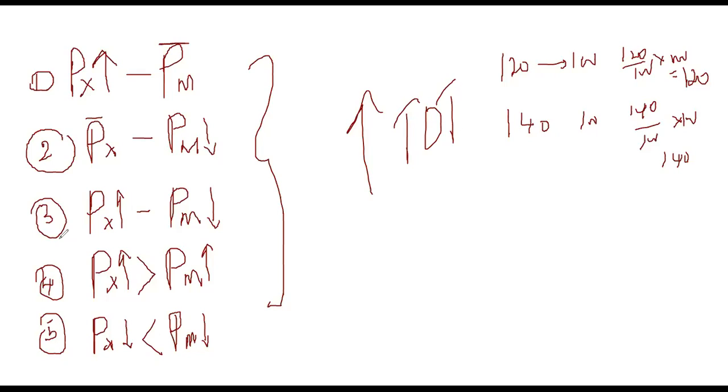Fourth one, selling price, I mean the export price increases, import price also increases, but export price increases faster than the import prices. Then also what happens? Terms of trade increases. Fifth one, both the prices are falling, but import prices fall more than the export price falls. Therefore, terms of trade increases. Right. Now, please ask me anything if you have any doubts.